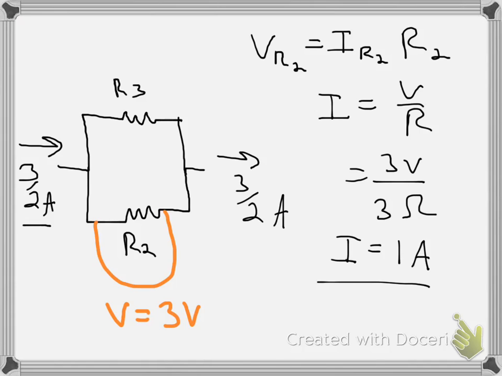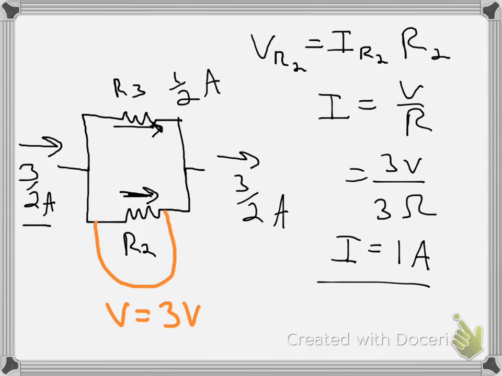Now if I were to ask you what the current is flowing across R3, you could probably answer that pretty quickly. We don't even have to apply Ohm's law. We certainly could, and we get an answer. But now you know that if I have a current flowing in of 3/2 amps, and I find a current here of 1 amp, I better sure find 1/2 amp up here. So 1/2 amp is flowing across R3.